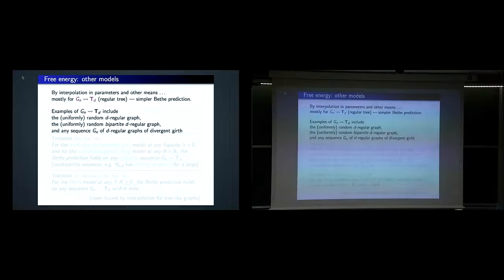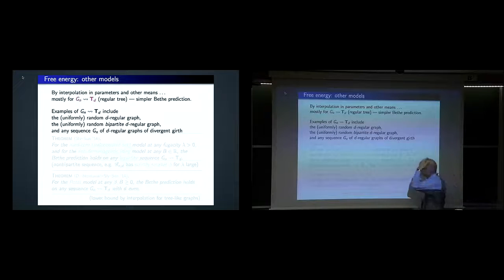Okay, so let me say some other models, as I mentioned. There is the interpolation of parameters and some other means. The other means is what I mentioned. You can get formulas for the d-regular tree because that has a very simple beta prediction. At least in the regular case, you know what you are facing. You count these fixed points. There are only finitely many of them. You can solve, in principle, this nonlinear equation, and figure out from the beginning how many things you have to deal with, where the non-uniqueness regime is, and so on. If you have an equation in an infinite dimensional space, who knows how many solutions they have and where they have more than one solution? I don't know.